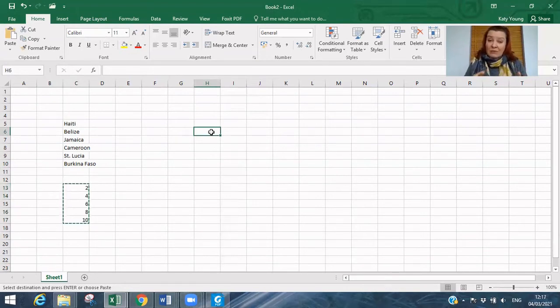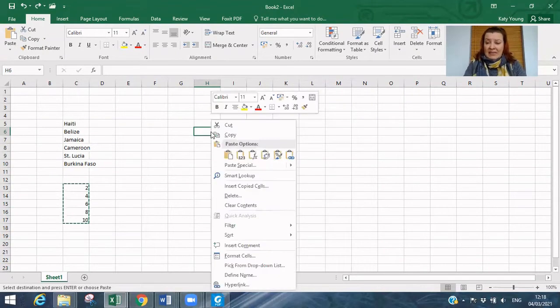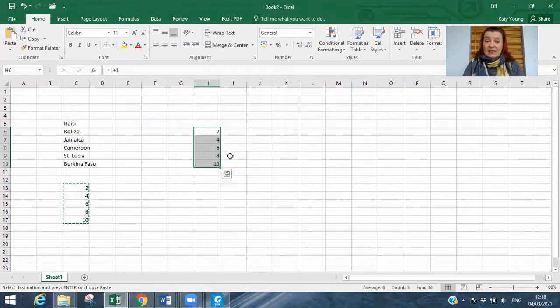And we know that if we right click, we get a pop-up menu of options. So I'm going to right click, and there's my pop-up menu. And here I have various paste options. The first one I'm going to look at is equivalent to Control V, and is this one here. So I select that. And now let's have a look at what we've pasted. So we've pasted everything across because the formula is still there. 2 plus 2, 3 plus 3, 4 plus 4, and 5 plus 5. Okay, so I'm going to undo that.